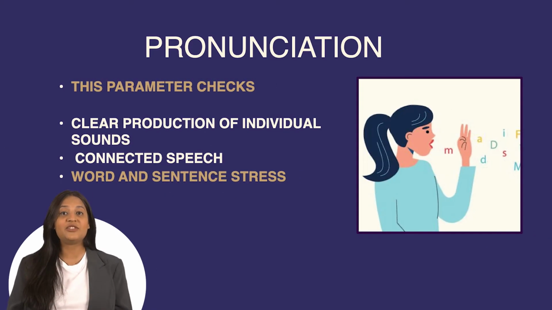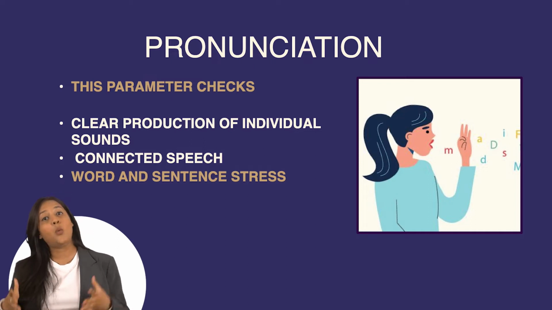Now the next thing which is checked by this parameter is the word and sentence stress. Very important. What is the word stress? Well, to get that, we first need to understand that English is not strong phonetically. That means to say that the pronunciation doesn't really depend on the spelling of the words, and that is the biggest problem. That's why we have dictionaries for checking the right pronunciation. There is no other way around as patterns do not stick for long. There are always more exceptions and that is the beauty of English.